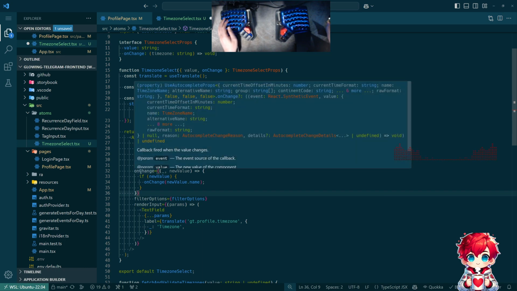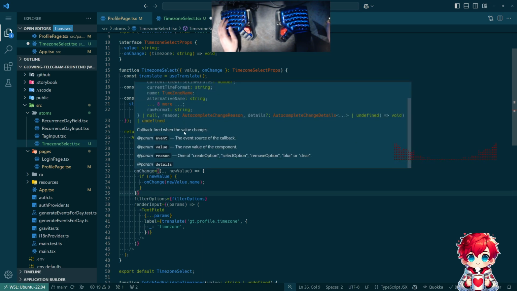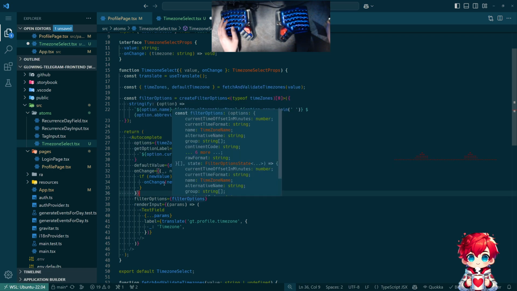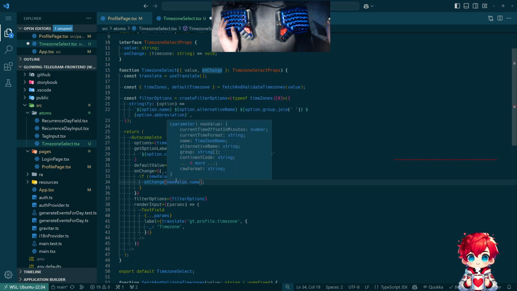So what did the doc say about on change? Callback fired when the event changes. So first param is the event we don't care about, and then the value, the new value of the component. Reason, details. And so new value here is a time zone object, and we're just grabbing the name.